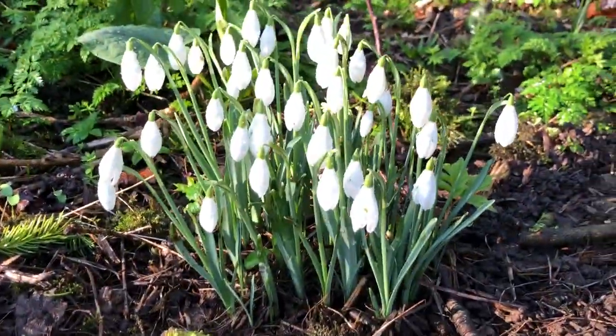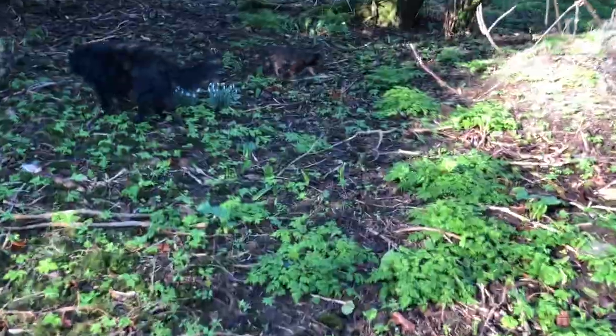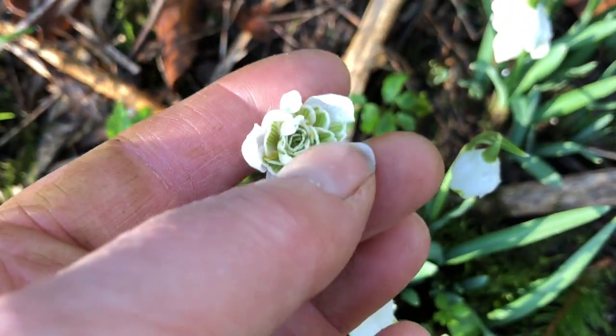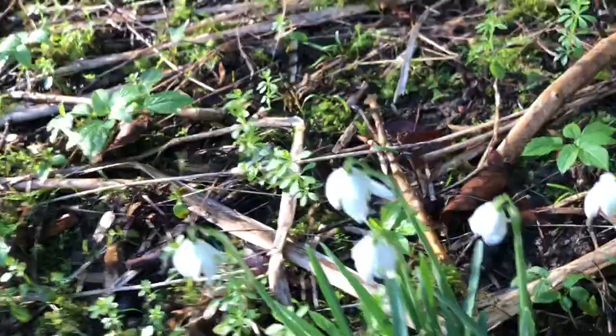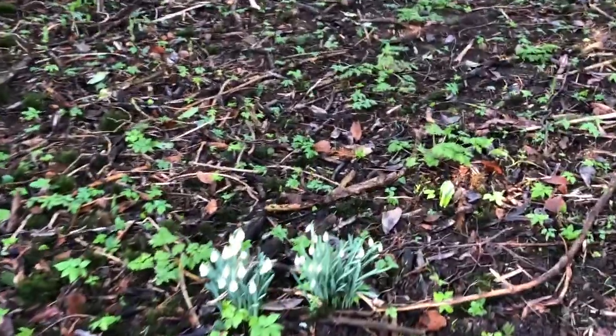You dig up that clump and then I leave a few behind. And then I walk into the woods. Oh, this is one of those. This is a hybridized one that must have been planted many years ago with the multiple trumpets inside. I might dig that up and divide it and spread it in other locations because they're really beautiful. But up here in the woods, see, here's a little mini clump. I could divide those and spread those all out under there.